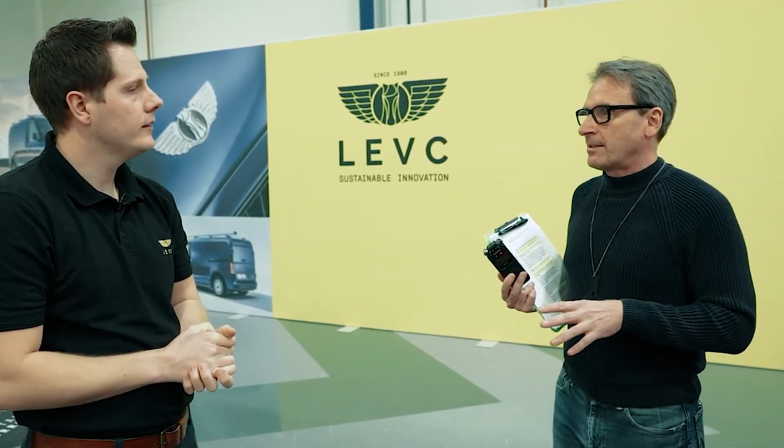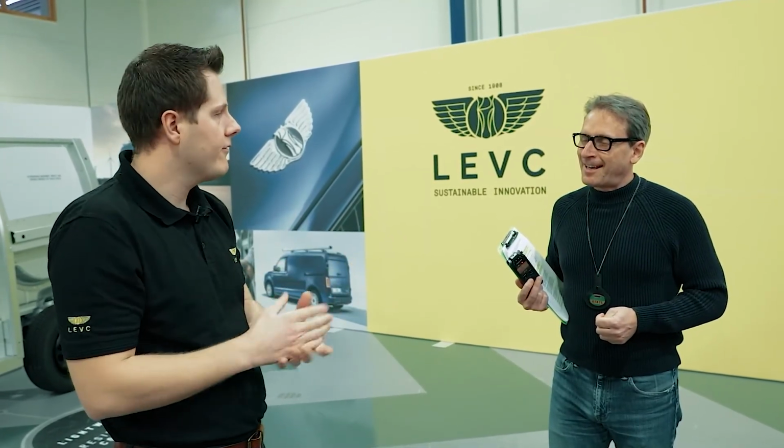Yes. The accessibility for disabled passengers is equally as accommodating, isn't it? Absolutely. So a London taxi should work for everybody, regardless of their requirements, whether they are hard of hearing, whether they have vision impairments, whether they have physical impairments. A taxi should work for all of those people. And it should do that in a way which is inclusive, not in a way which makes them feel like they're having to travel in a different or special way. So all of the features that make the TX great for users of different abilities make it great for everybody. Everyone benefits from a big door aperture, ease of controls, and that sort of thing.